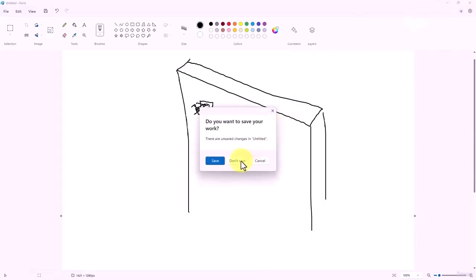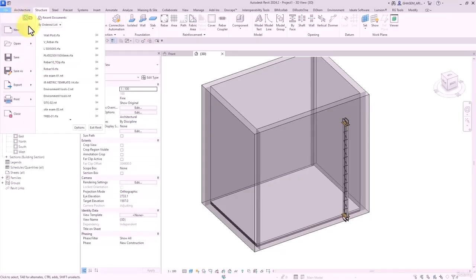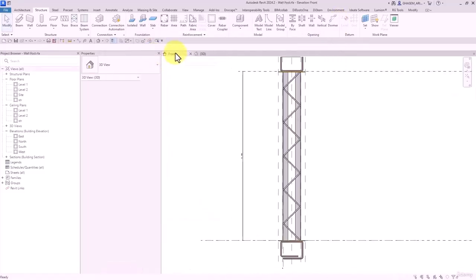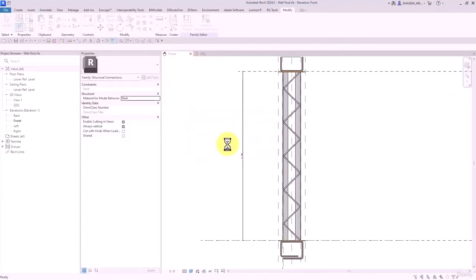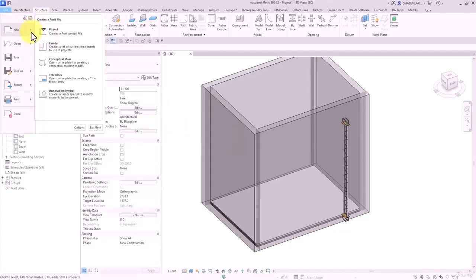When you want to have these kinds of things, or something close to this, here in family again, let me close this and this one as well. Yes. Here, new, family.